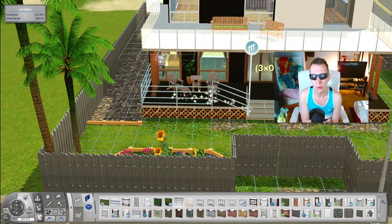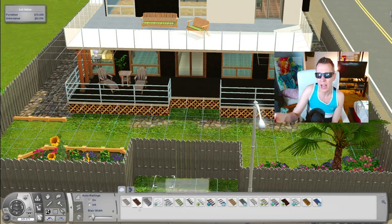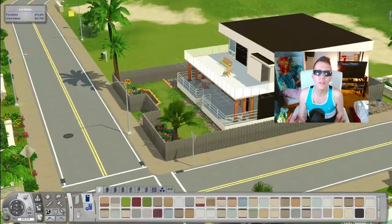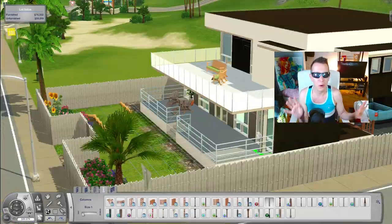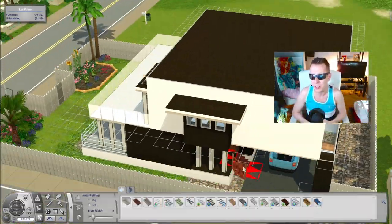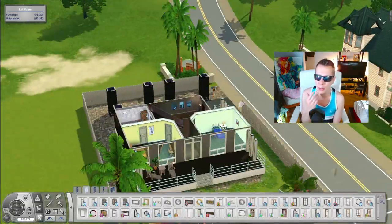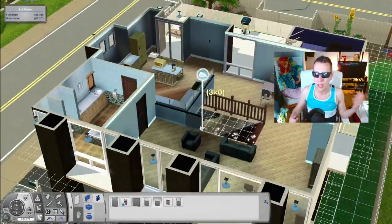I find that changing just a few accent details really changes up the style. For this, changing up the fencing made a huge difference — I did glass balustrades for the patio, metallic for the first floor, and a gray suburban fence. I always complain that the Sims 4 doesn't have a normal-looking suburban fence. I love that the Sims 3 has this, but I don't think the Sims 3 has a modern fence that I wanted to use. For this challenge, I want to stick to the base game with no custom content at all.